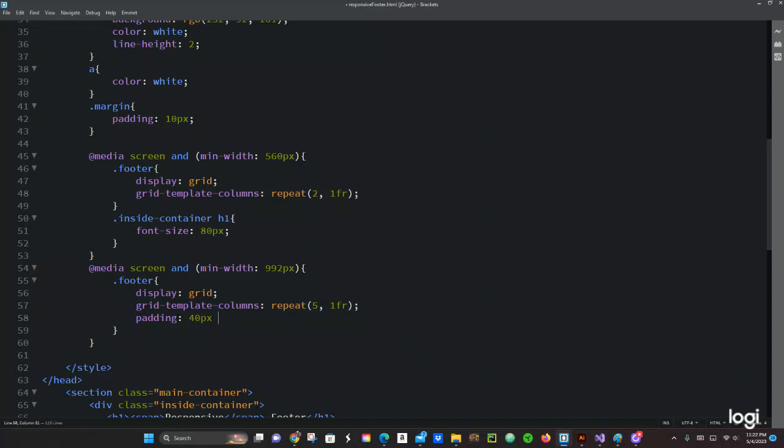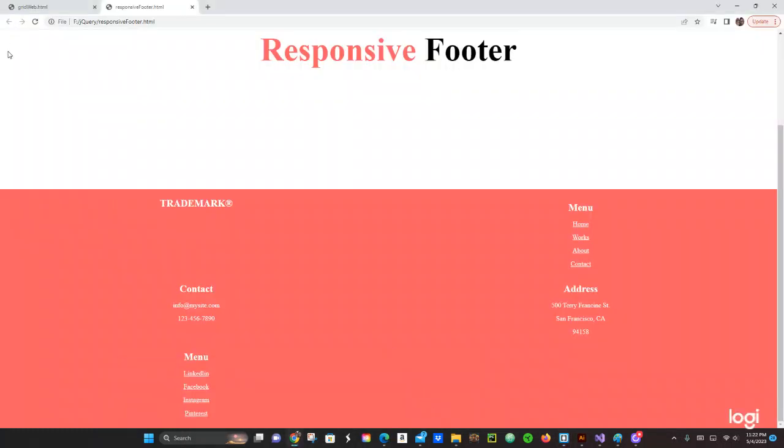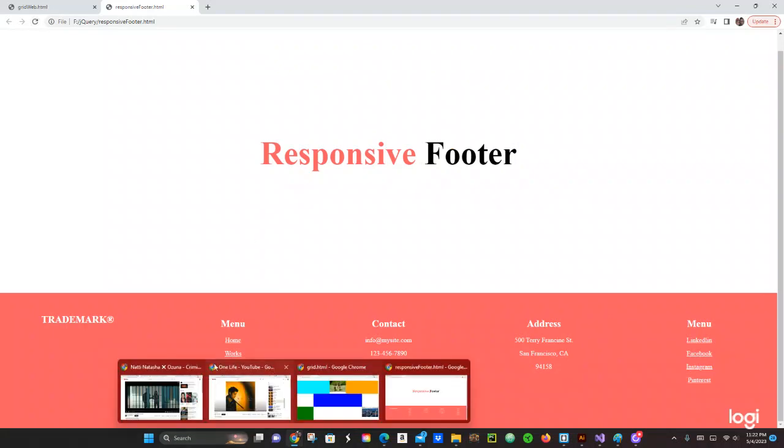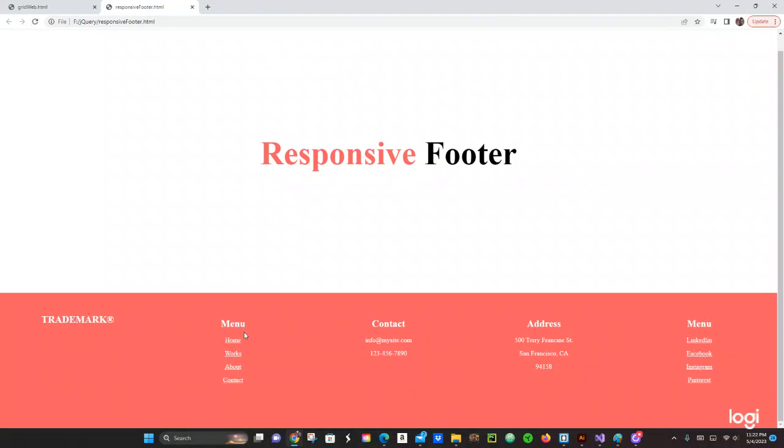Right is going to be 0, and then bottom is going to be 80 pixels, and then we want 0, no, actually it's going to be 90 pixels right here, bam, and the end semicolon. Let's save that and see what we have. Cool, that's what we need. 1, 2, 3, 4, and 5 columns right here.